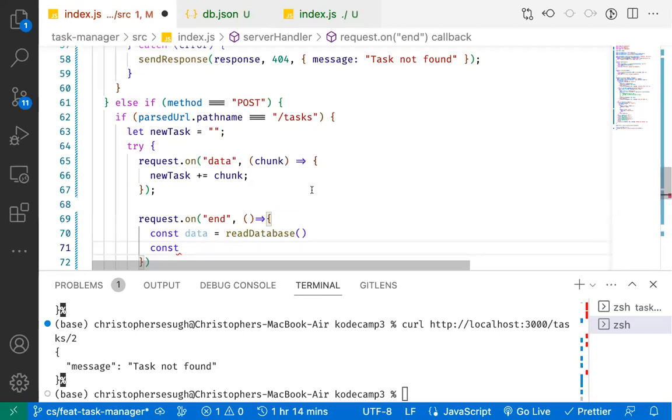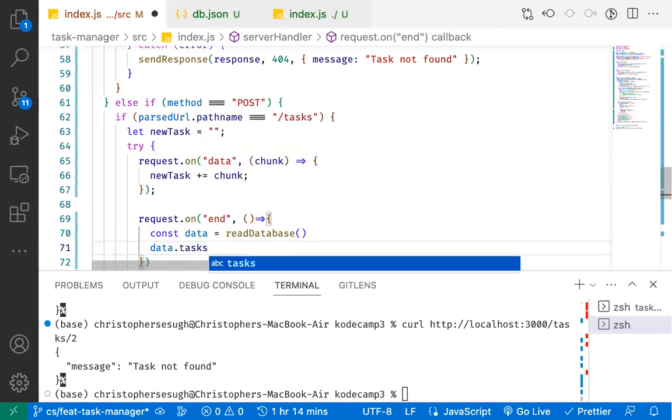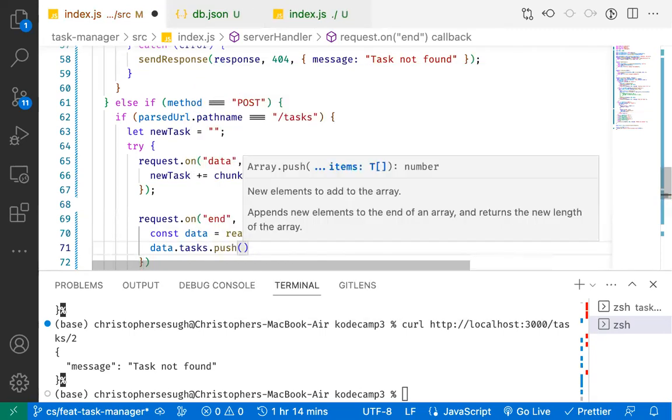We want to add this task to the array of tasks that we already have in our database. So we simply say data.tasks.push.